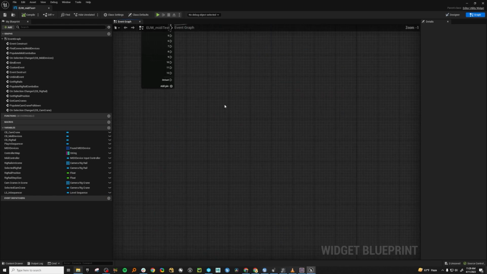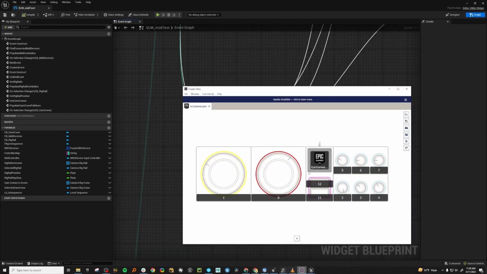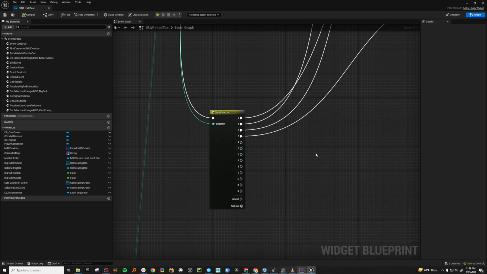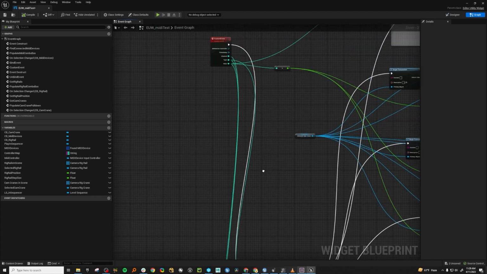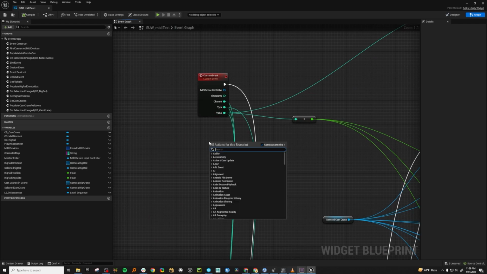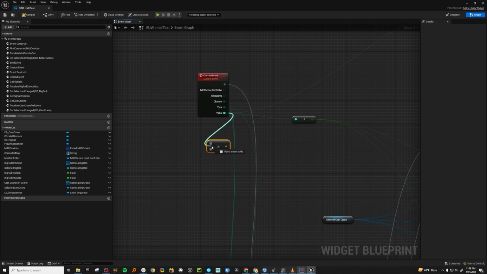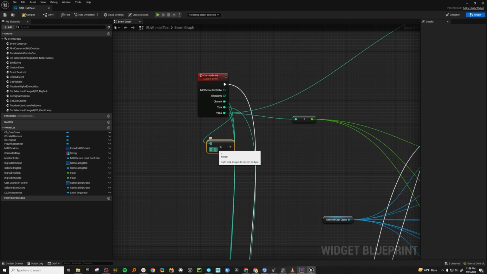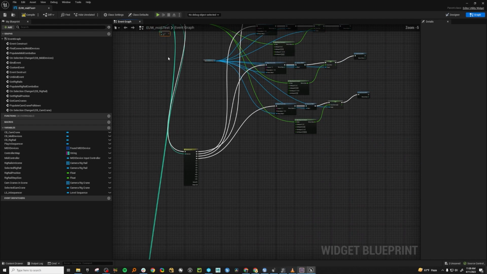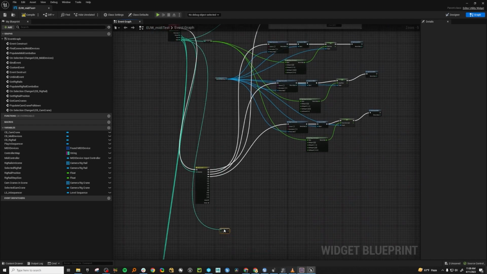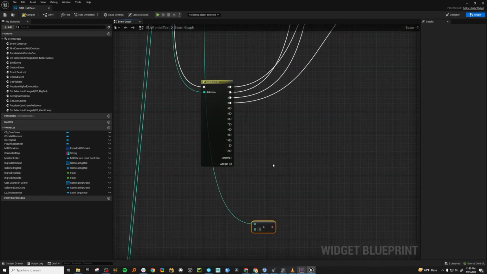So basically when we hit these buttons, remember the value is either 1 or 127. 127 when it's pressed, and then 1 when you release it. So we can just say, okay, any value over 1, and we can play it. So let's set this to 1, all the way down here. We need a branch for our condition.